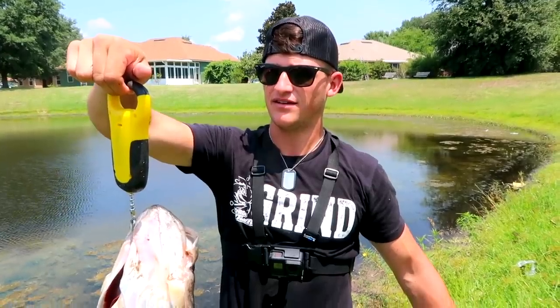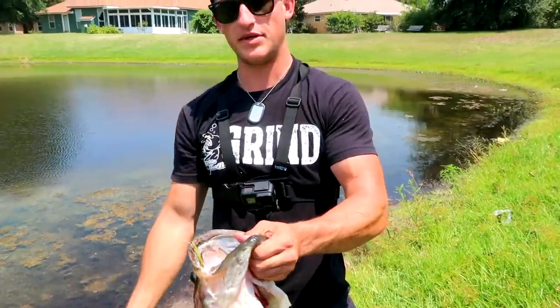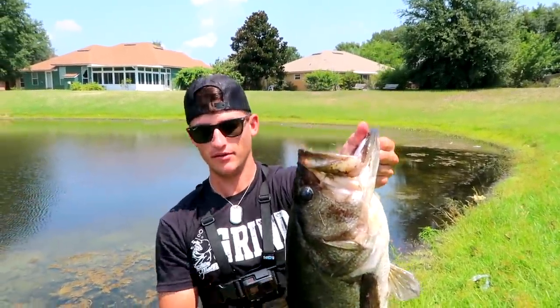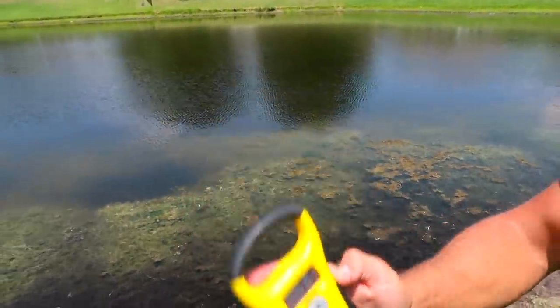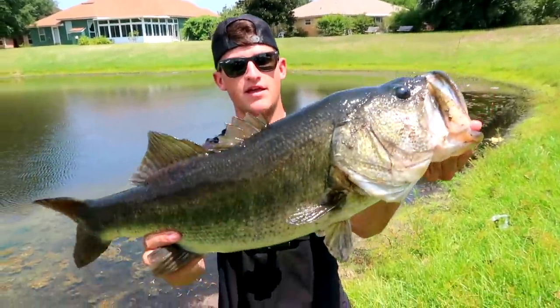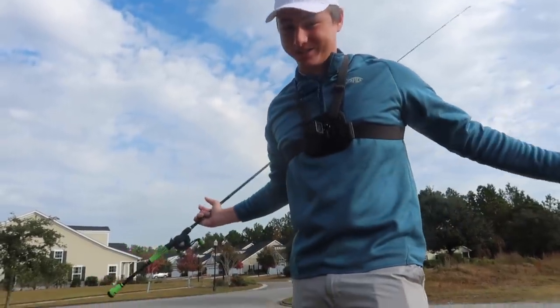All right. Really? Are you kidding me? I thought he would be at least 8. He's 7. I didn't even show the camera, did I? Nah. Oh, it's still showing 7. Let me see. 7 on the money. He's just not fat. I would've swore he would have been 8 pounds. I remember you had those jigs in your box and snapped like 7 of them off. But I caught some tanks on it though.